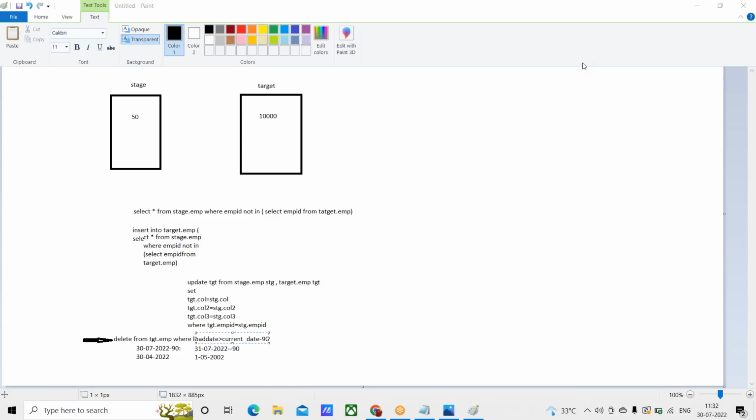Is it correct? No, no. While loading the dimension table, we don't need anything. Dimension tables are independent, right? So the dimension tables will be loaded directly. But while loading the fact table, we will be joining with the dimension table. The fact table logic is actually difficult. It needs to be joined with the dimension table, because the fact table will have all the keys of the dimension tables, right?